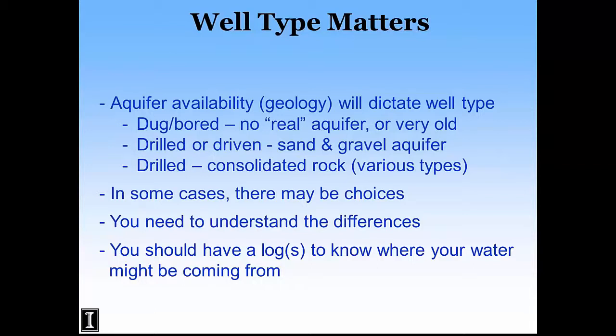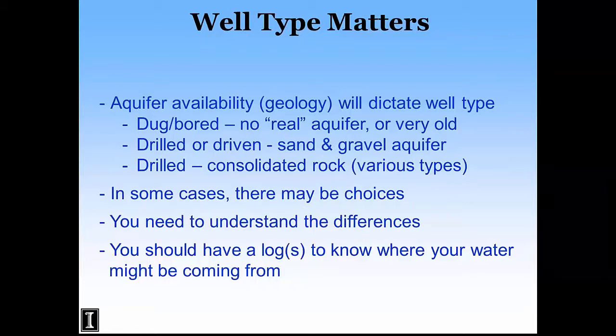And the differences I'm going to go through, in some cases you may have choices. I know here in Illinois it's glaciated, so we're fortunate enough that in some areas you can drill a well at the same location and hit 3 or 4 different aquifers, but in many cases you may not have any, which means you might be putting in a dug or bored well, which stores water from shallow infiltration, and that's why they're more risky.